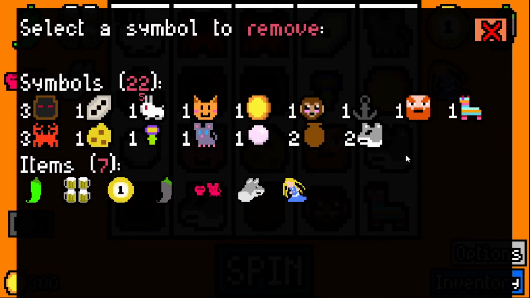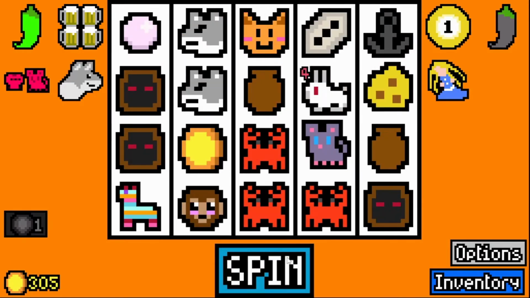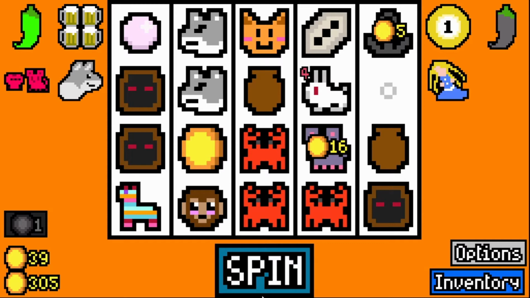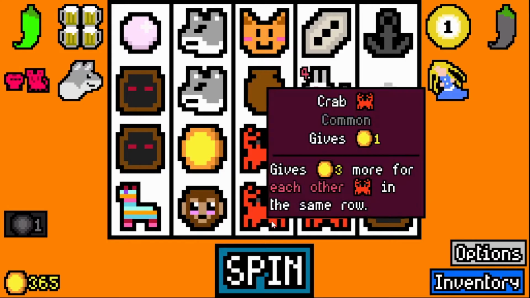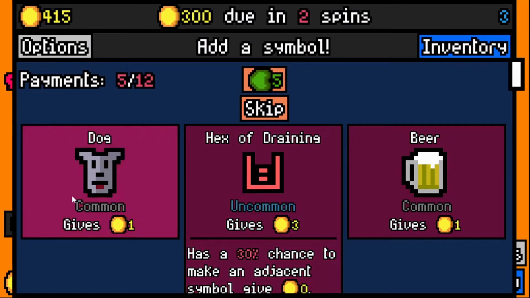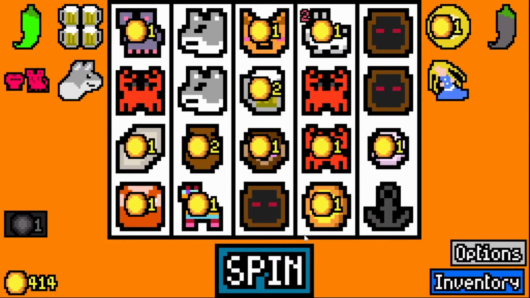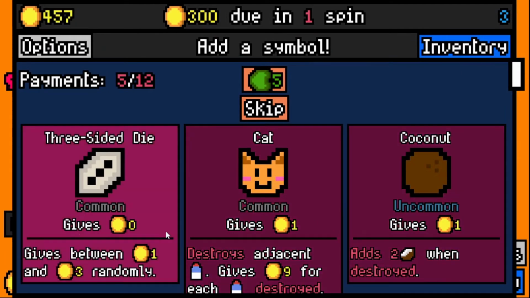We need to remove 2 symbols. The cheese is removable. We'll take the flower, because I don't really care about flowers. There goes the cheese, so now we're back down to 20 symbols. I'm trying to keep our boards relatively clean so that we can stay decent. We'll add a beer for our dwarf who's still hanging around. Beer's worth 2 as well, so it's definitely worth adding.